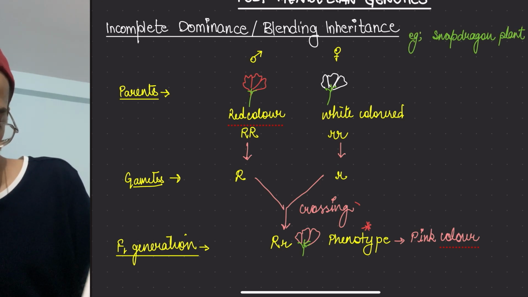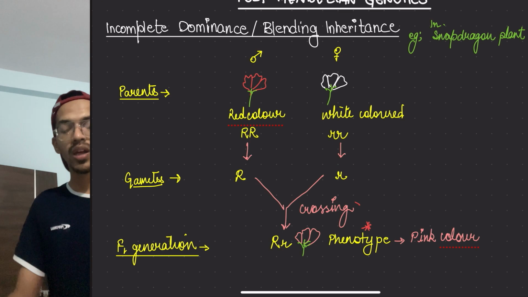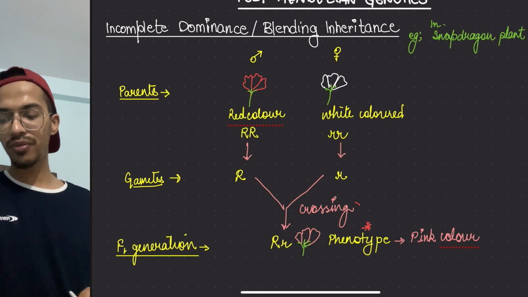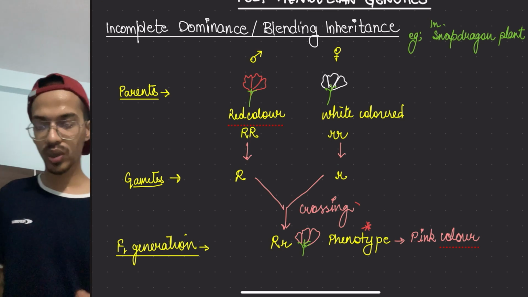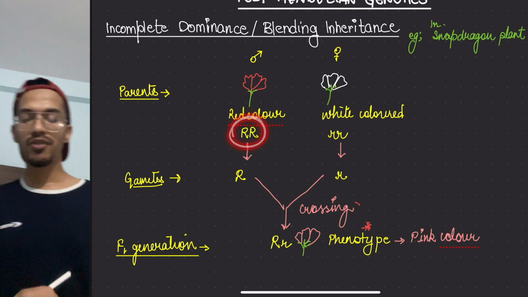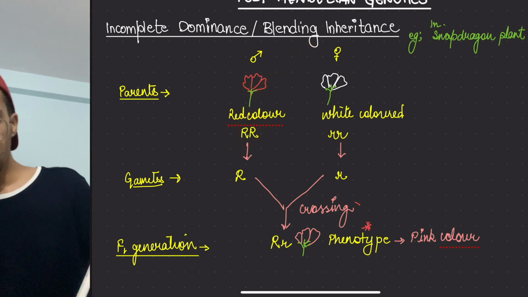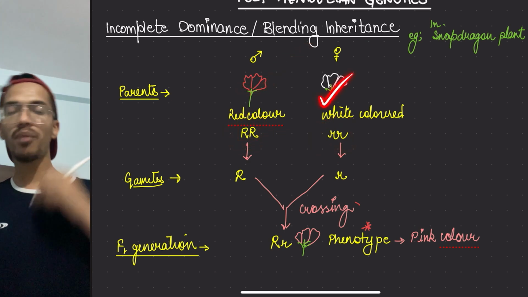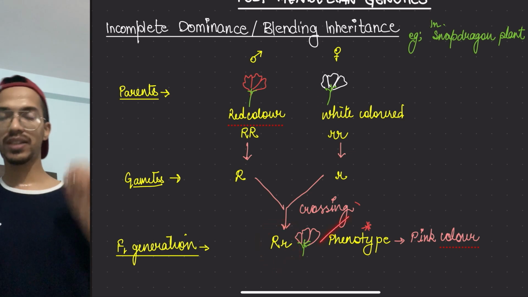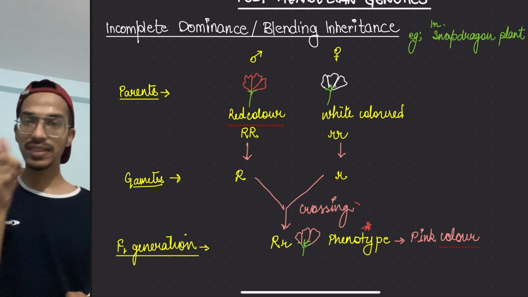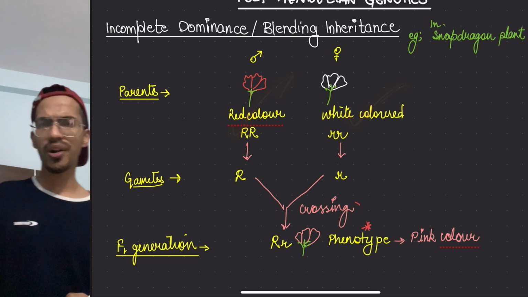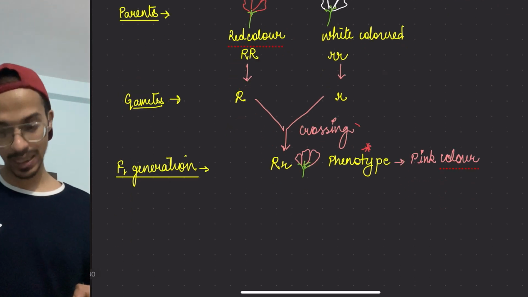Okay, so now the F1 generation forms. Let's see what the F2 generation will form. We will do what? Crossing. Till now, what we know? We know that if both capital R will be there, then red will form. If both small r will be there, then we'll form the white one. And if there is a hybrid, means capital R also, small r also, then pink. Three different colors are there. Let's see the F2 generation, what is happening. In F2 generation, whether these colors are coming back or not is a question of our debate right now.